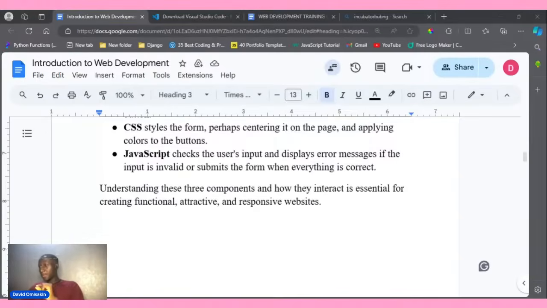Okay. Someone said JavaScript is for backend, and I said no. I've not really talked about backend for now. What we are doing, we are still working on the client side. So for you to know, you can use JavaScript on the client side as well. Okay, so HTML shows username, password, with login. Exactly. CSS gives color and appearance while JavaScript helps with the interaction, showing errors. Exactly.